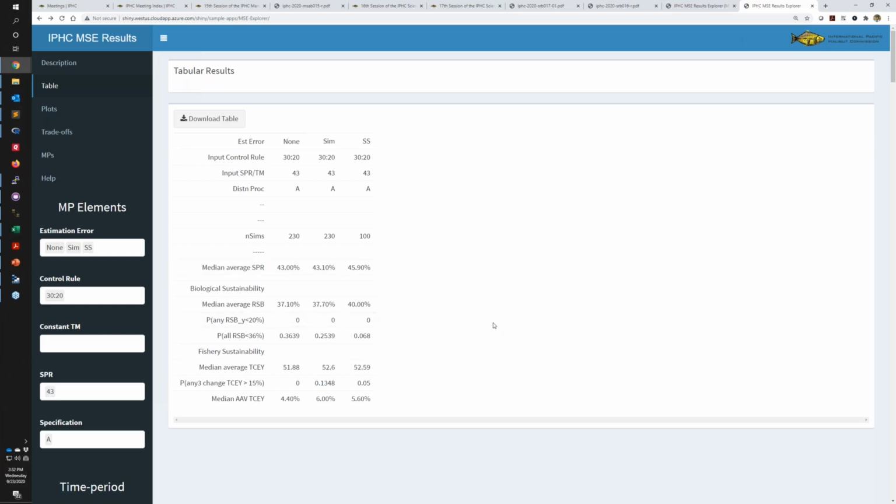So where the MSE team is at with this is we've really been trying hard to bring in the assessment model, because that's really what we want to do. We want to bring in those biases. We want to bring in the autocorrelation that the assessment model sees by entering in data year after year. But at this point in time, we're not certain that we're mimicking the ensemble assessment very well.